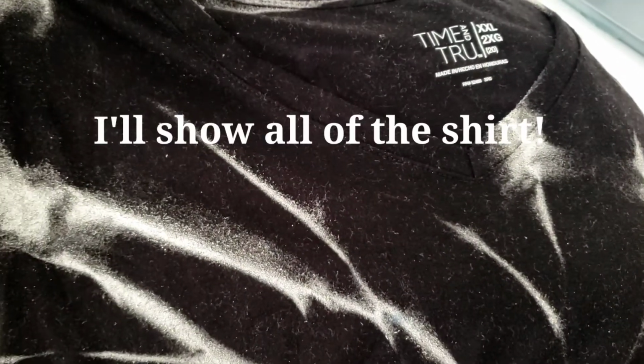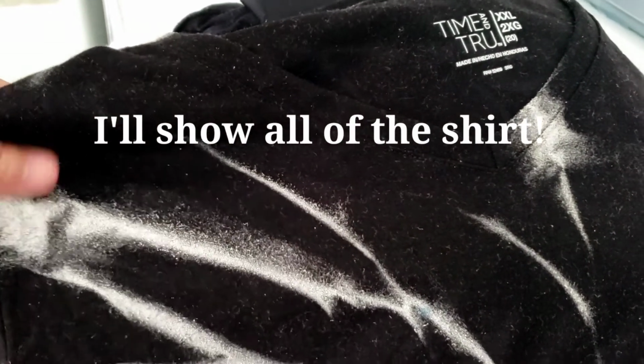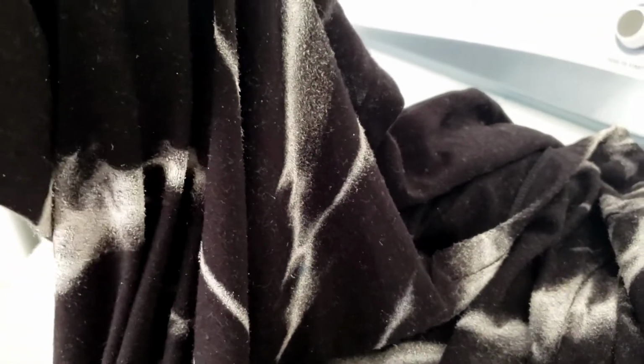So for the dryer part of it and the final part of it, I'm just going to show you this part, and I'm going to let you know if it's rough or not still. So look at the specks on here. I'm going to throw them in the dryer just like this, just the way you see it.